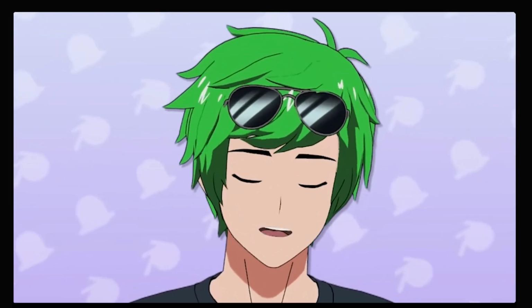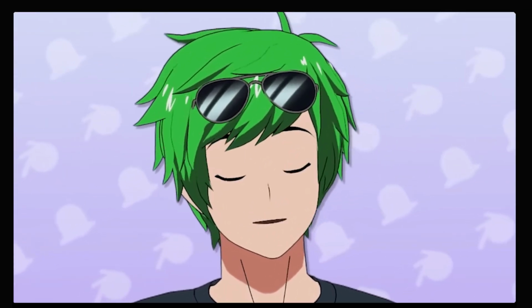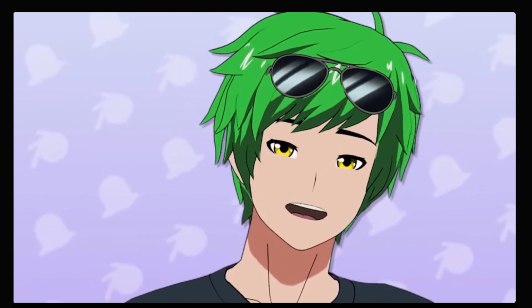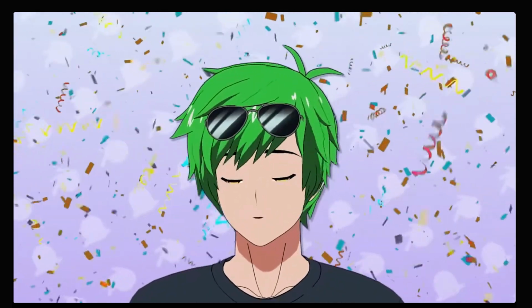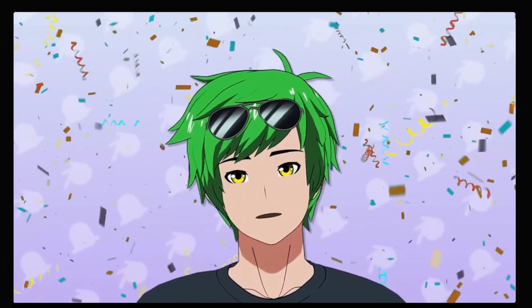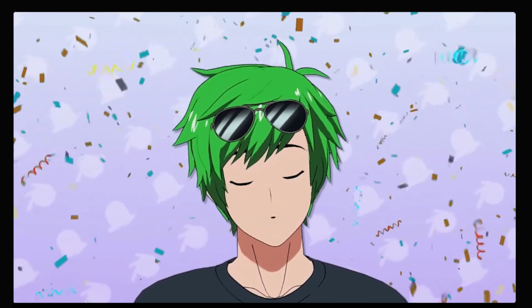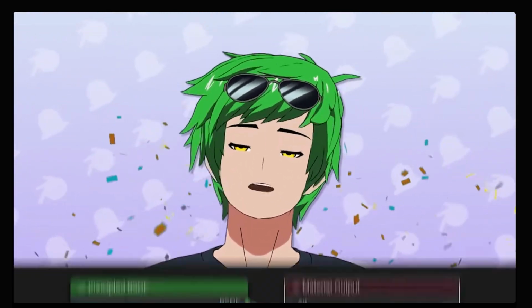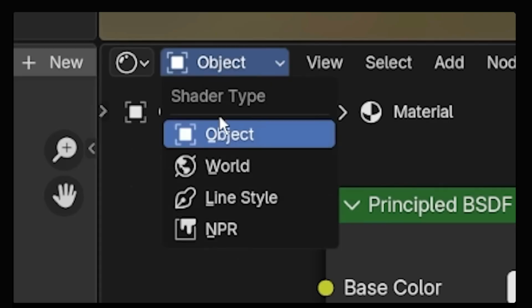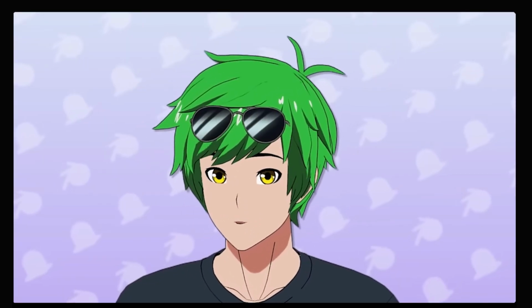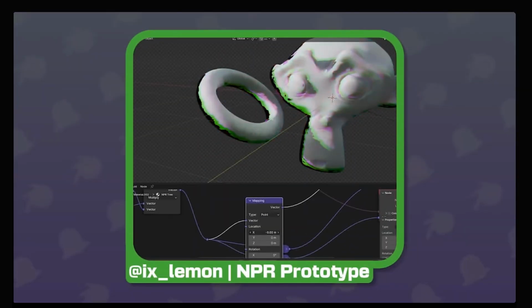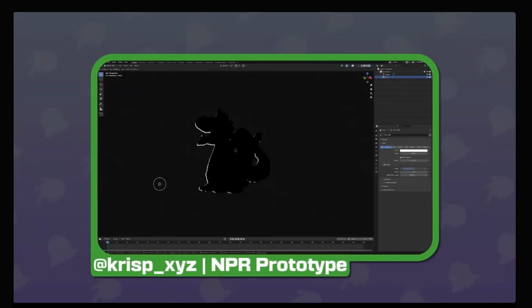We are officially joining the Blender development team in building stylized rendering directly into Blender. That's right, Blender will finally have native support for NPR and stylized rendering. We're gonna have a lot of cool things to talk about. Soon you guys will have tools specifically designed for NPR. With these tools that we're building into Blender, I honestly believe we're going to see a renaissance in stylized filmmaking.